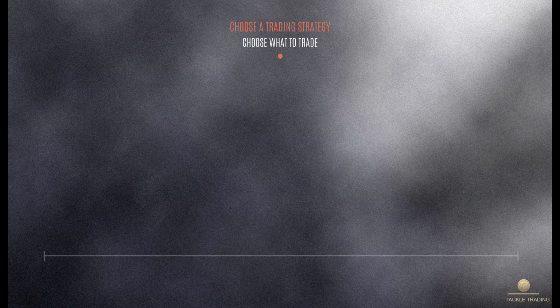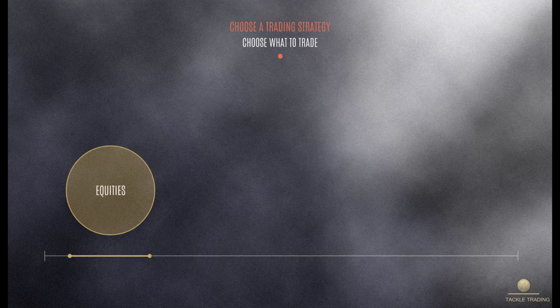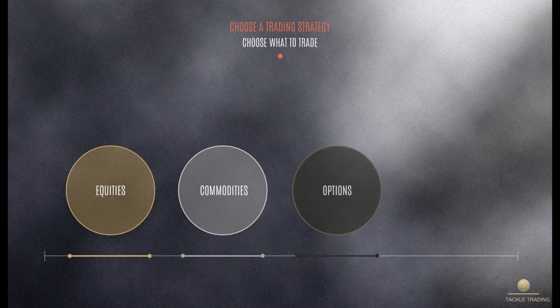Now, in terms of choosing what to trade, there are 4 major tradable instruments. The first one is what we call the stock market or the equity market. We buy stock and we short stock in equities. The second market is what we call the commodity market, most likely traded in the futures market, but for every commodity out there, you can trade ETFs that track those commodities. For example, gold is /GC in the commodity market called the futures market, but it's GLD as an ETF. Same thing with silver: /SI would be SLV as an ETF. So regardless if you understand how to trade the futures and commodity market, you can always trade commodities within the actual stock market. The third major market we trade in is the options market.